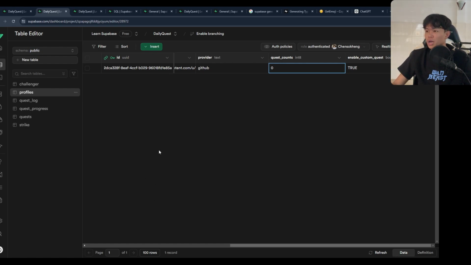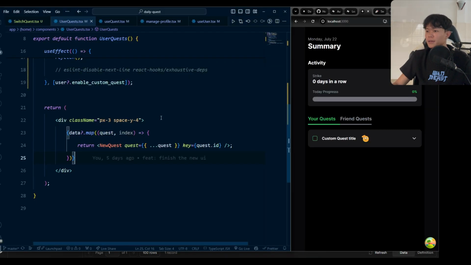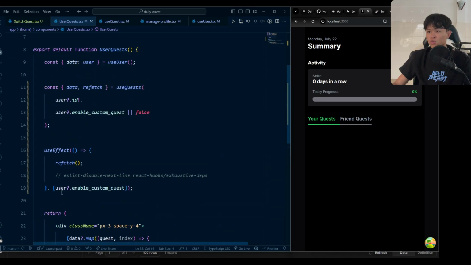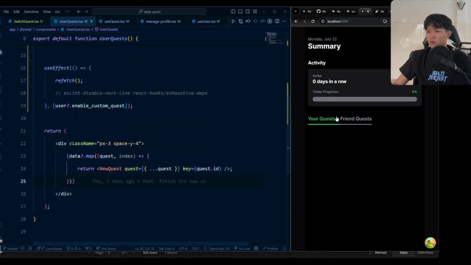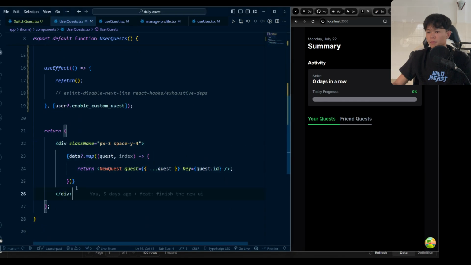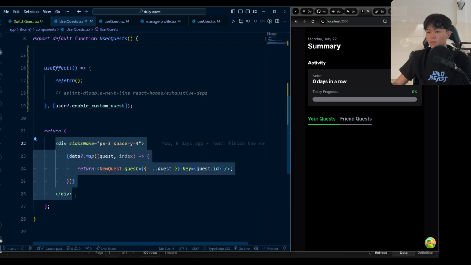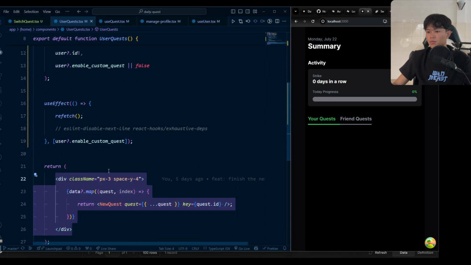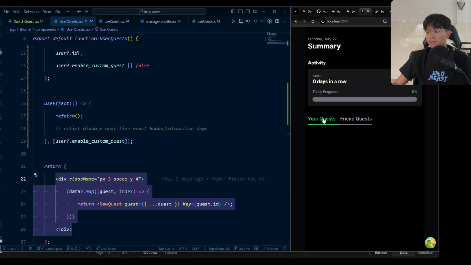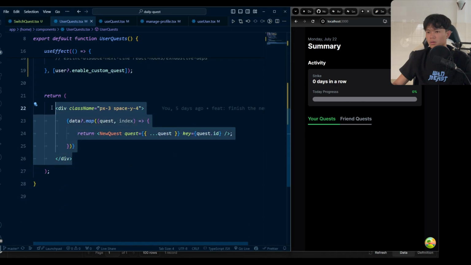So like we do everything, delete quest and everything. Right now we need to create a new function to enable this one. A new function. When we create, we're gonna create a new task. So let's do it.